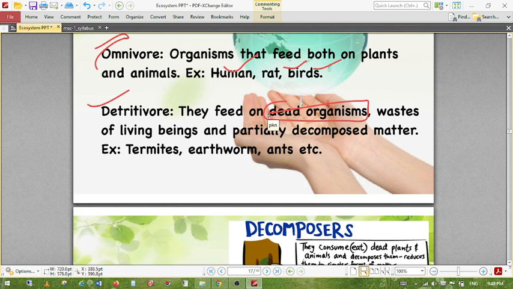Energy flow, first thing is the energy flow of the ecosystem. Energy is the most essential requirement of all living organisms, and the sun is the source of energy for every ecosystem. That is, solar energy is the only source, because the sun is the only source. And this sun energy is transferred by autotrophs to chemical energy by the process called photosynthesis only.